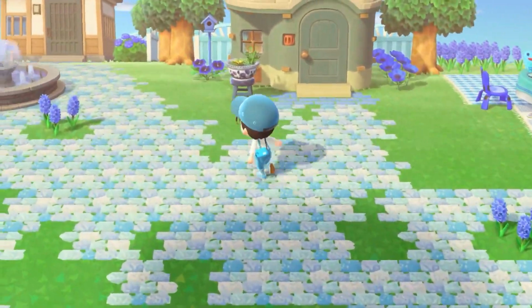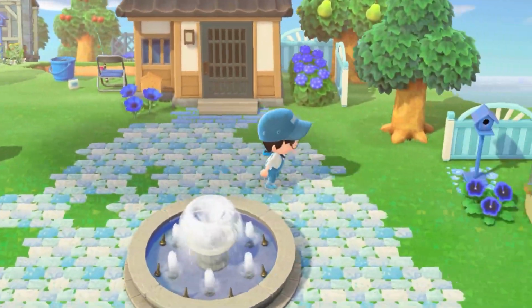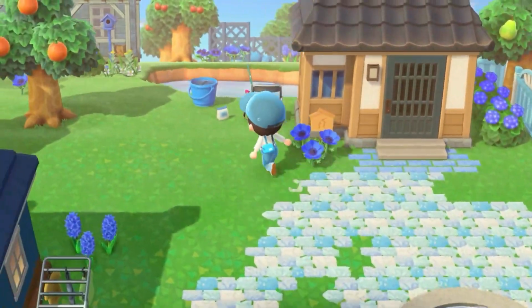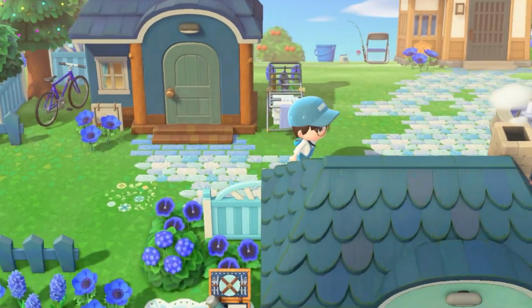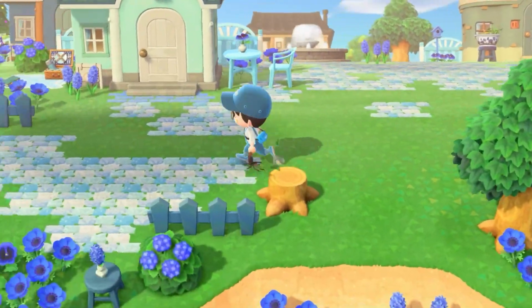Then if we continue on this path here, you'll see that the little birthday area is next to the neighborhood. So we have Sprinkle here, Cyrano, and Cyrano has like a little fishing, little mini lake to fish in. Then we have Stu, who's got a little bike and some laundry. And Blue Bear's house is down here.